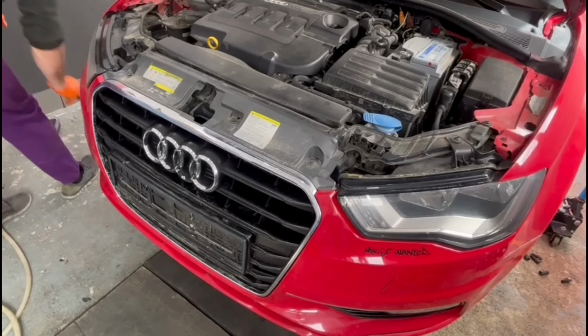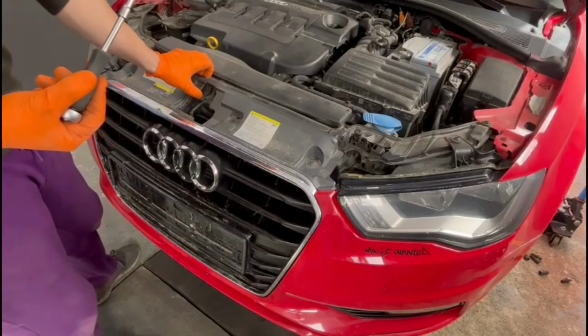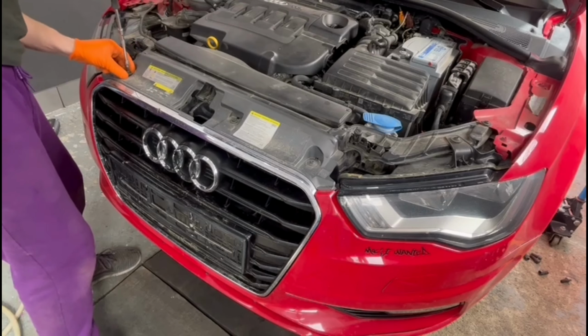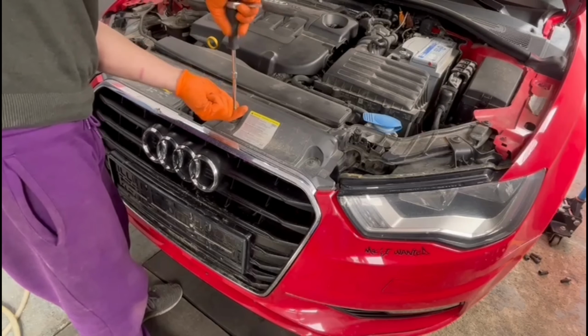Like I told you earlier, you will also have to remove the bolts from the top of the grille, and only after that can you go ahead and pull from the corners of the bumper and remove the bumper from the car.